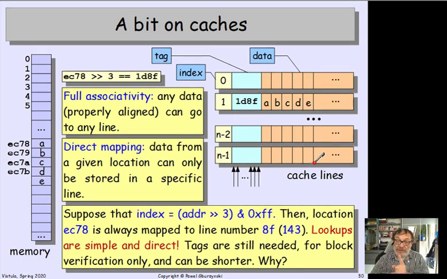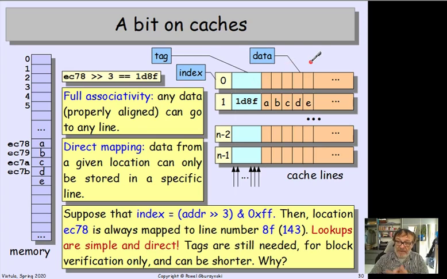But this is what we call full associativity. Full associativity is the property of the cache that it can actually search in parallel through all the values of the tags to identify one line that holds the referenced block. So this mechanism is complex because of this parallel search, where all the lines are scanned at the same time for a specific value of the tag.